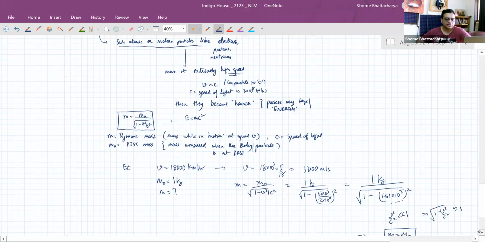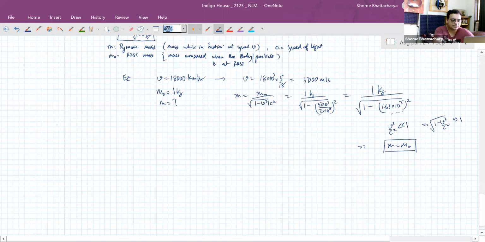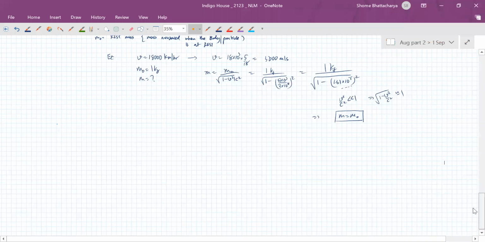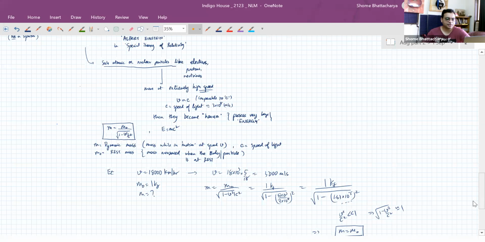In the world of particle physics, to do some significant experiment, like when you make subatomic particles collide in a particle accelerator. Right, Ishita, you would have heard the term particle accelerator. Yes, sir. They are called cyclotrons or particle accelerators. There, the speed of a particle, of course, we are talking about very light particles like electrons or neutrinos, is much, much higher. It's not 10 raised to power 3 meters per second. It is of the order of 10 raised to power 7 meters per second because it's approaching the speed of light. So then you will see that the denominator is no longer negligible. It becomes significant.